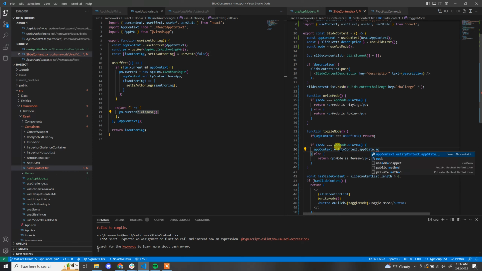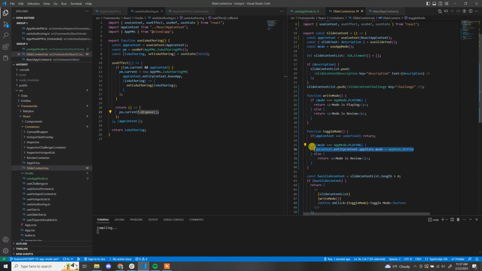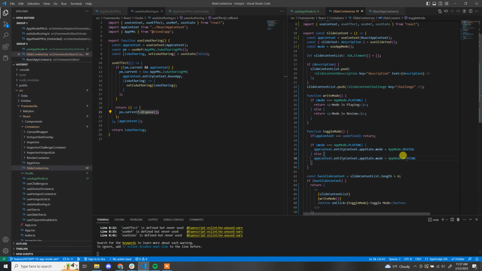Jeez, dirty. It's going to equal, we're going to just toggle it. App mode dot review. All right, super ugly, but you can see what we're doing is we're just going to toggle back and forth. That's all we're doing.